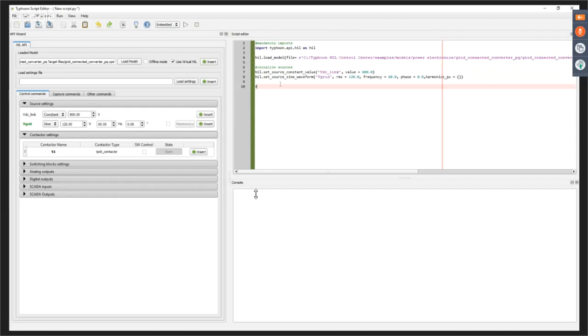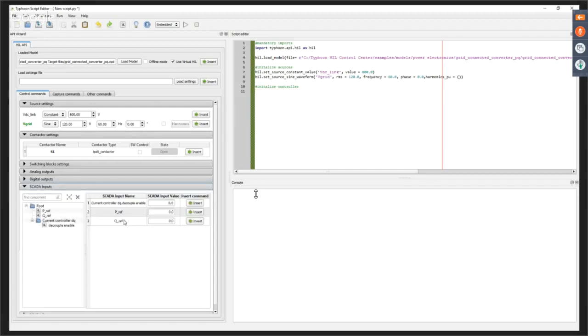Next, I want to initialize my controller. Specifically, I want to initialize active and reactive power settings. And where is our controller? Where we have SCADA inputs. So remember, we had those PREF, QREF references.